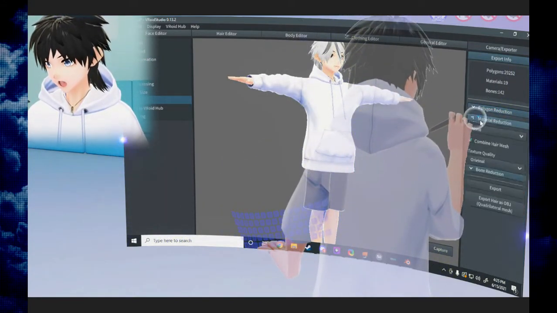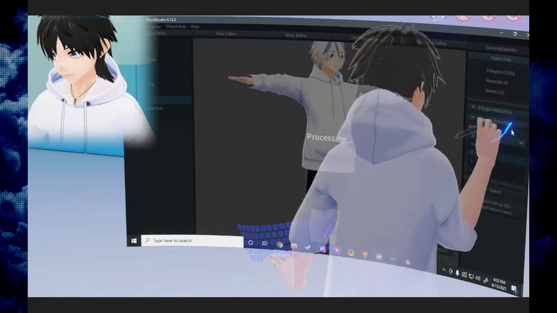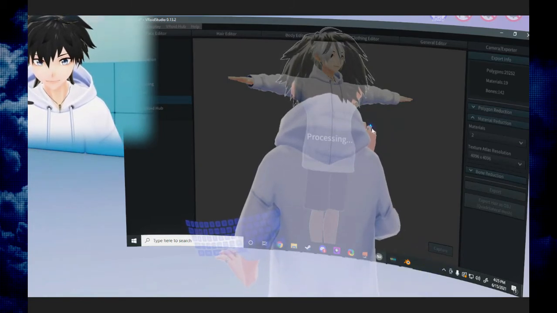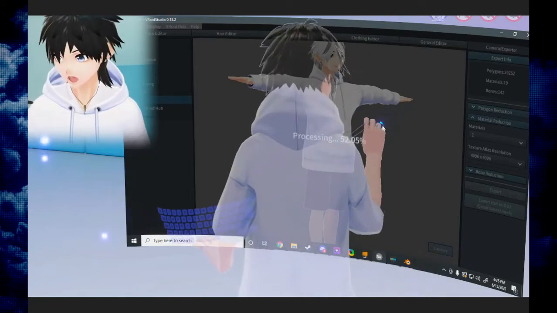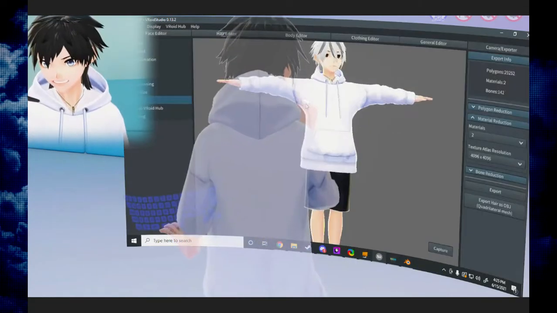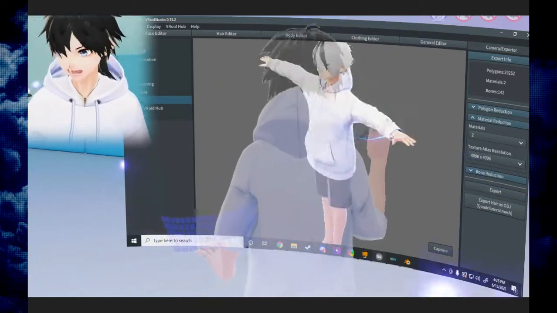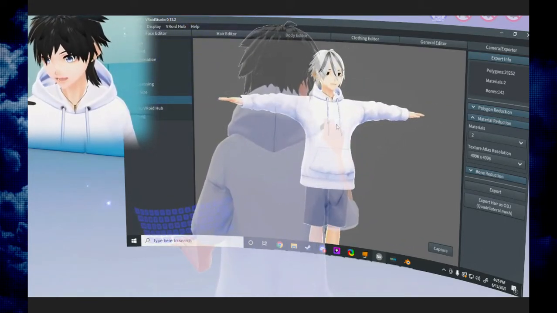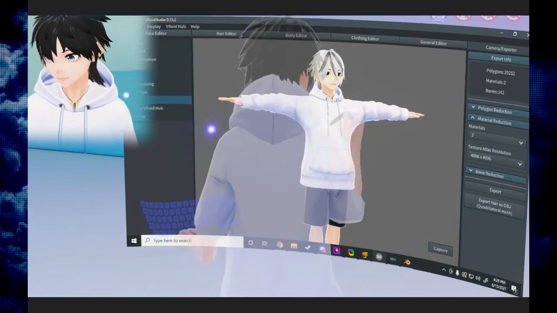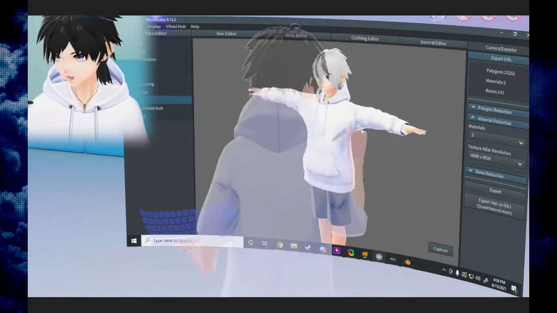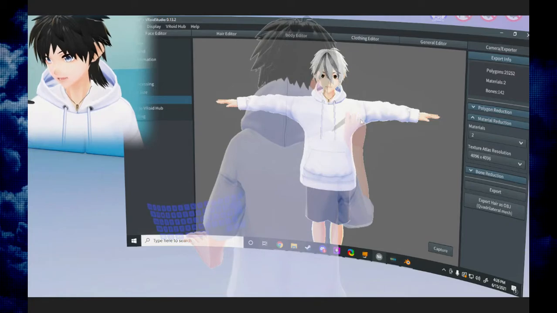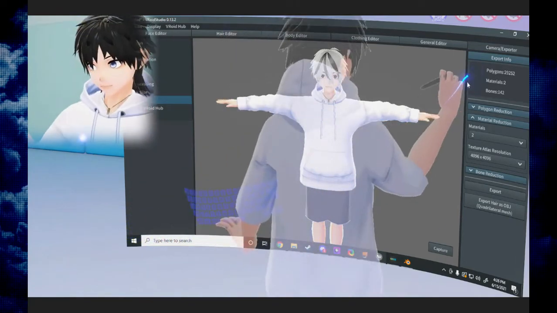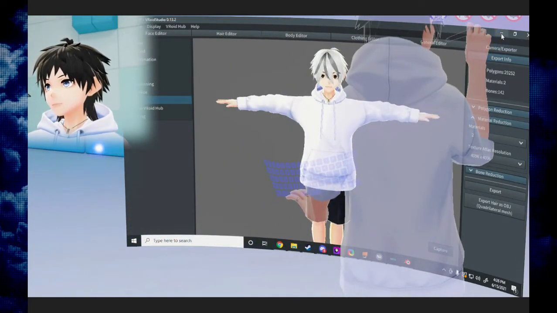Anyways, after we do that, we can also go down to material reduction and cut down materials from 19 to 2. And I haven't noticed any dip in quality in the model by doing this either. From there, you can go ahead and export, and this will create your new VRM file that you can mess around with and do all that jazz. And from there, you can use it in whatever program that supports VRM models, which a lot of programs do, including the one I'm using right now, which is VDraw currently, which is kind of neat.